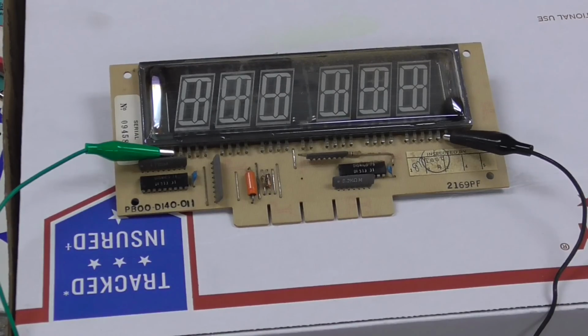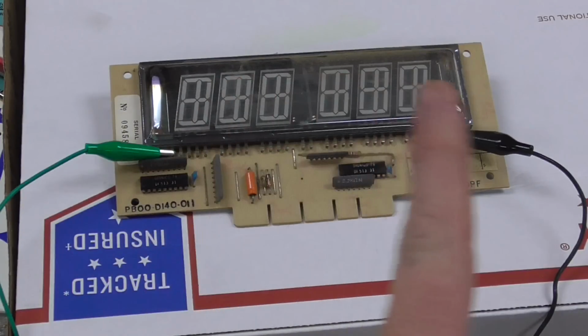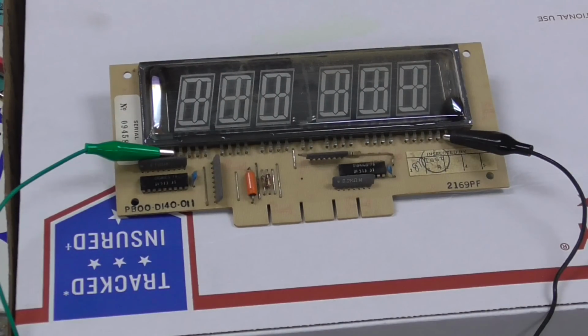Okay, so very carefully, by the way, don't do this, but I'm going to do it. Very carefully, we have attached alligator clips to the outside pin on both sides of the glass. Now these are Futaba vacuum fluorescent displays. They run off 60 volts. So what we're going to do is put 20 or 25 volts, the solenoid voltage, across the filaments that are like the heater that make it glow, right?